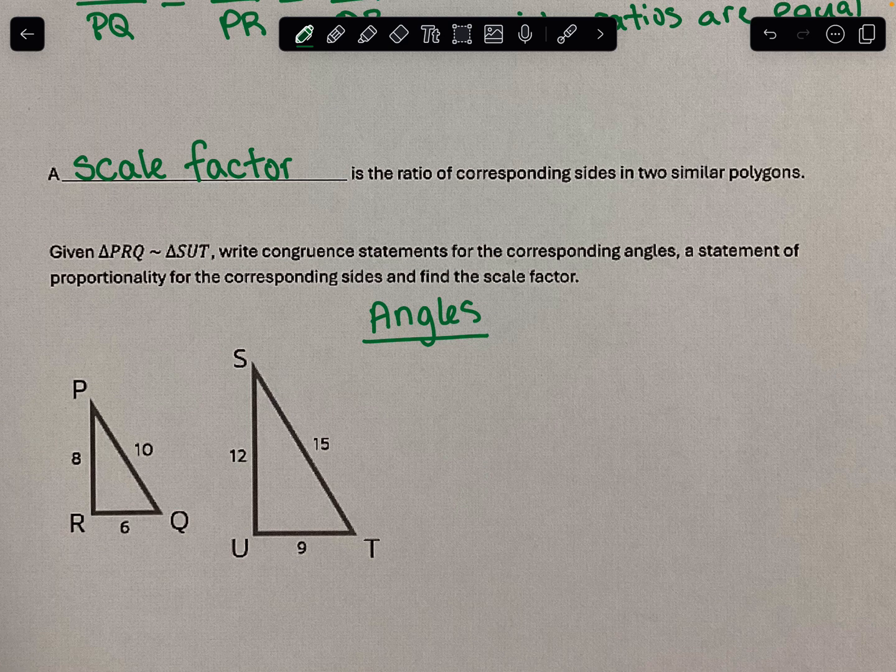Now, the one thing I'm going to caution you on when there is a picture is to make sure that they are set up the same, right? So this says PRQ, so PRQ is congruent to SUT. So are these two sitting the same direction? Yes, because sometimes they'll put this triangle here and then they'll rotate this one 90 degrees or 180. So you just need to check that before you start. Make sense? So here we don't, so we can use our picture, which is pretty straightforward. So angle P is congruent to what angle? Angle S. Okay, somebody else tell me another pair that are congruent.